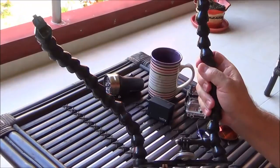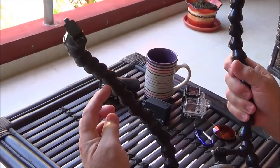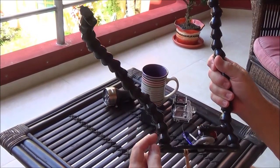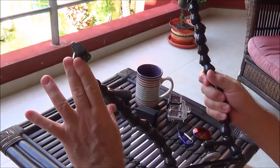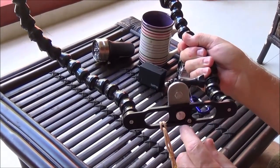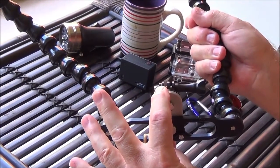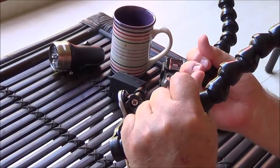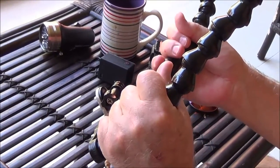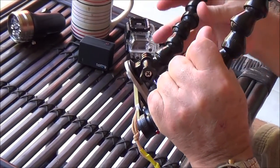I started with a Light and Motion lights and tray setup. This is their double tray with double arms. Now the original arms were only about this long, so I ordered another one and divided it between the two, making them this much longer. The next thing I did was modify the tray. The camera was supposed to go on this axis right here, but I went out about an inch and a half in front of it to keep my knuckles from being in the picture. This lens on the new GoPro is so wide that you'd end up with your knuckles in the picture. Now it gets the camera out here where the axis is out here, the lens is about right here, and you don't have to worry about that.